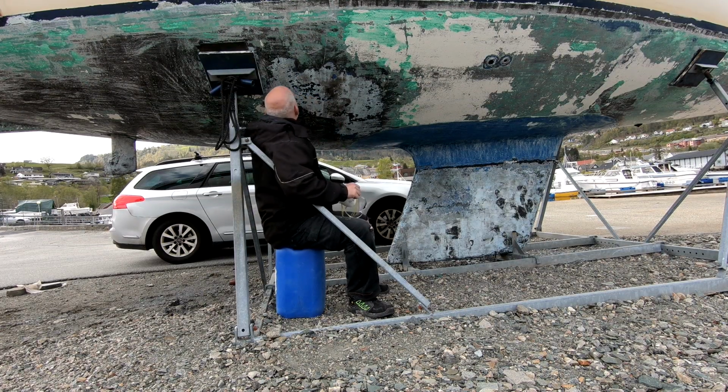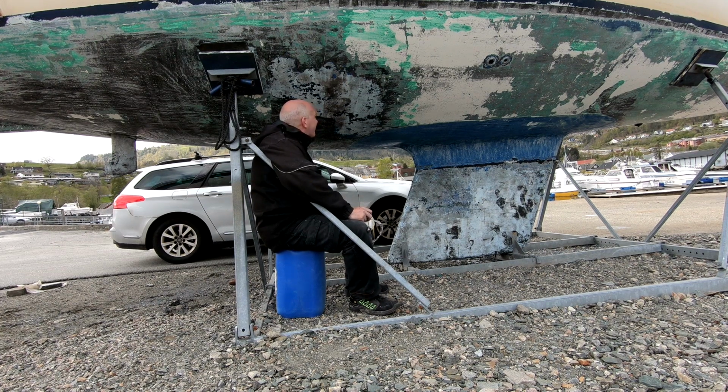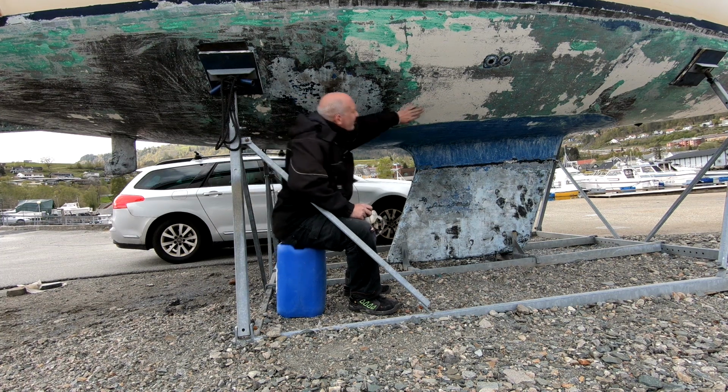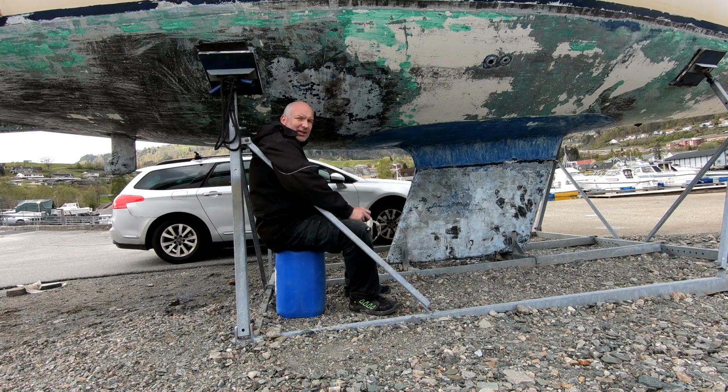Here is the last of the old bottom paint that I need to remove or scrape off. It's quite a few really thick layers of bottom paint, and as you can see, there's a lot of places where it doesn't stick at all. So I'm just scraping it off, so all of the hull has been scraped, and after this I'm going to sand it.